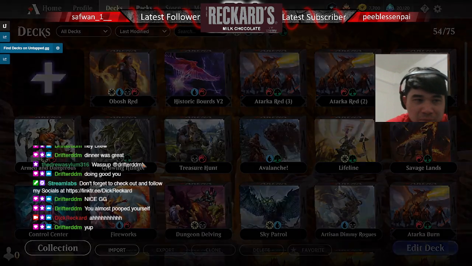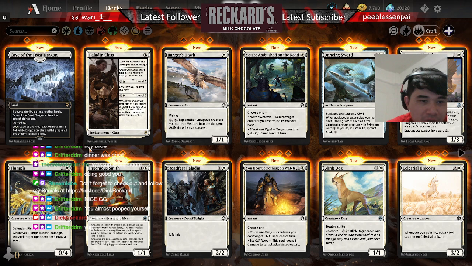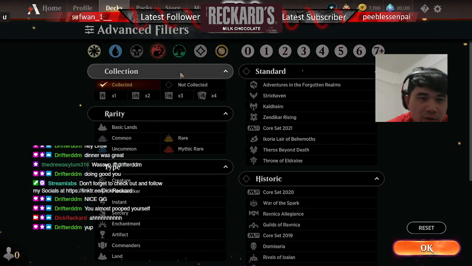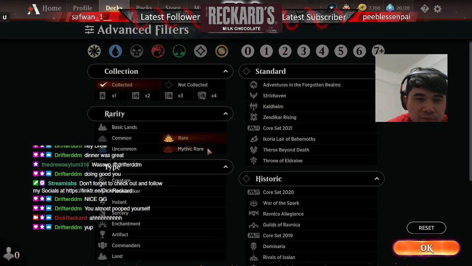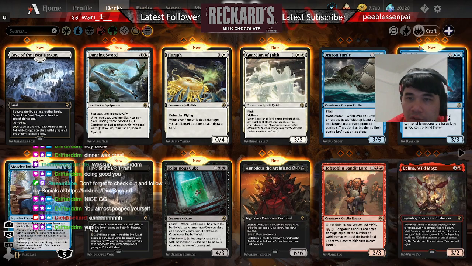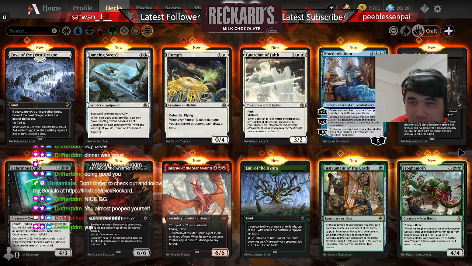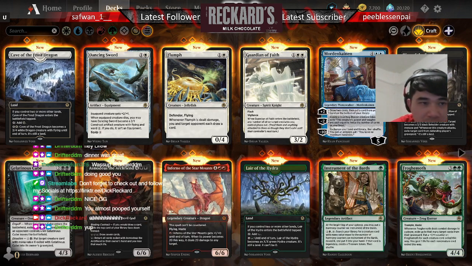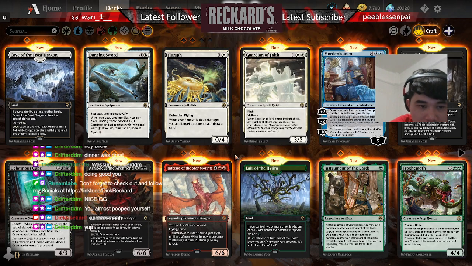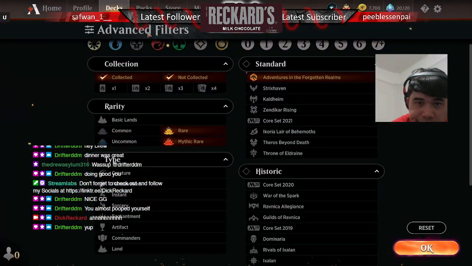Hold on. I'm going to go look at my collection real quick to see what we got going. What I want to see is essentially what we have from this set in rare, and I want to see the ones that we don't have as well. Card styles. Yeah, craft. Wait. Did I do that wrong? Collected and not collected. Okay.